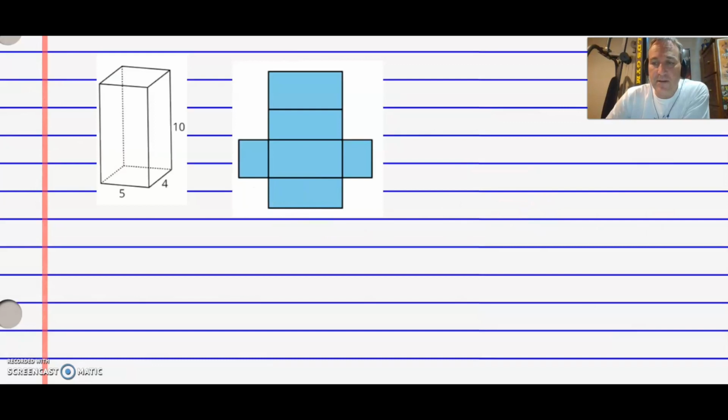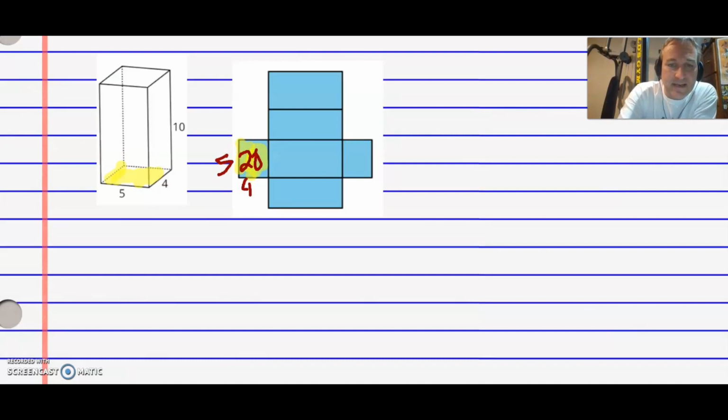Now let's take our pen and start figuring out the area of all of the shapes that make up this rectangular prism. So if we look at the bottom rectangles, that's this one right here. This bottom right down here is the same as this side right here. And it's a 5 by 4. So we're going to go 5 by 4, and base times height makes that 20.